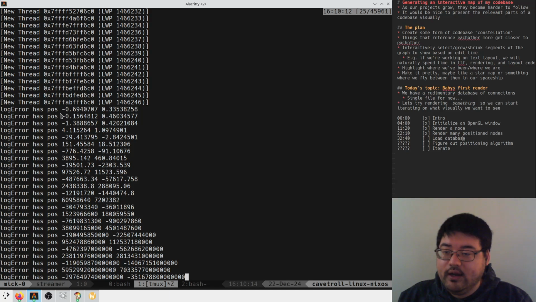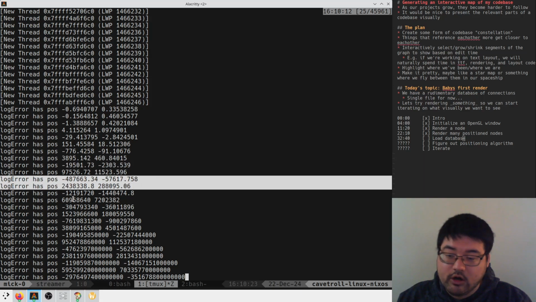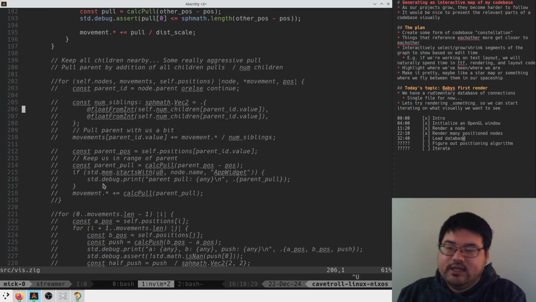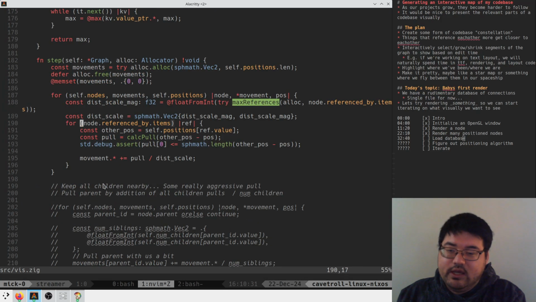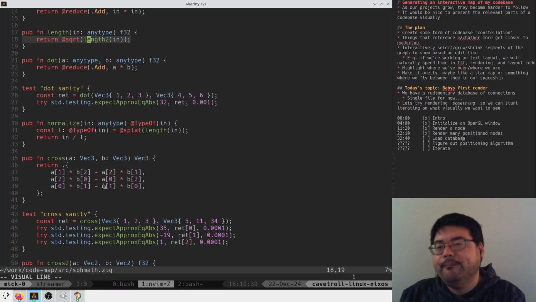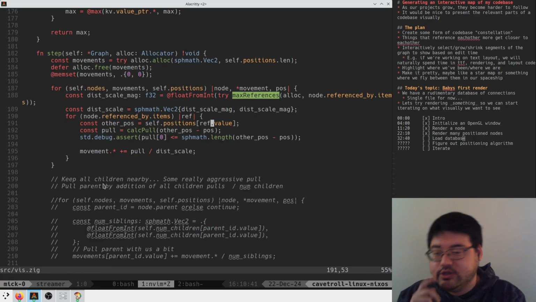So we are starting at boom, boom, boom, boom. So we're like oscillating and getting bigger and bigger and bigger. So you're saying if distance is negative, distance can't be negative though. Distance can't be negative because length is the square root of square. So that shouldn't happen.